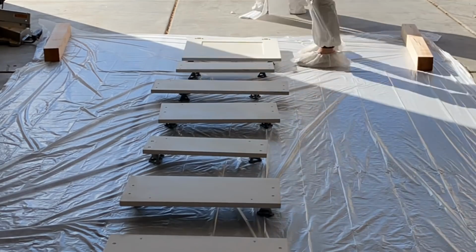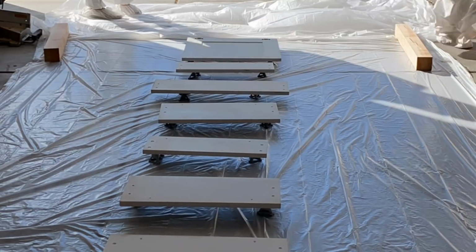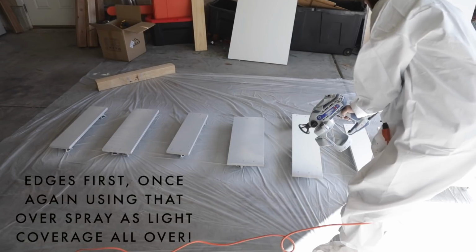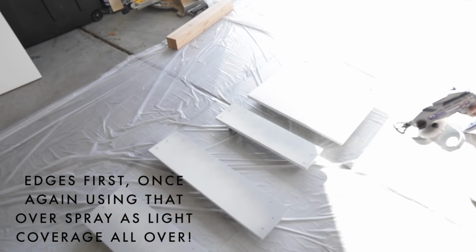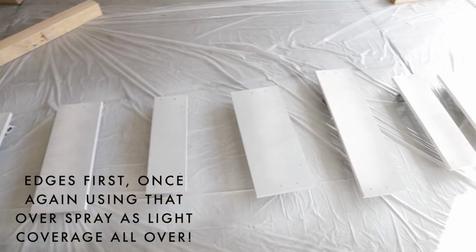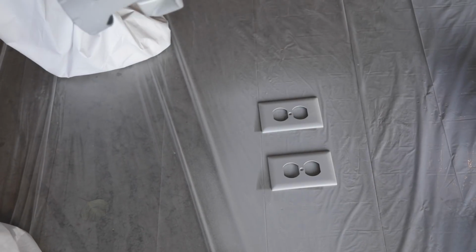We placed the drawer and door on top of the tripods and began spraying, starting with the outside edges first, allowing the few inches of overspray to act as the light top coat everywhere else, and then filling in the gap with one more pass. We also gave a light coat to the outlet cover.